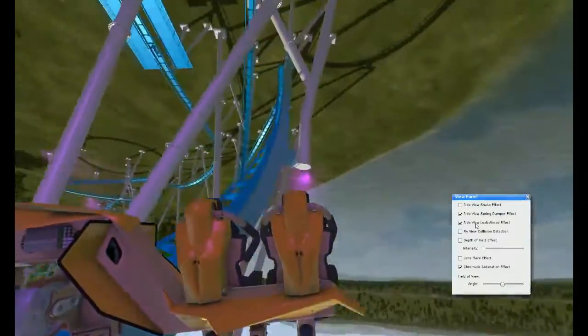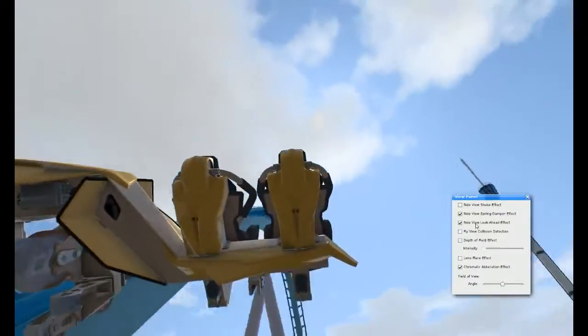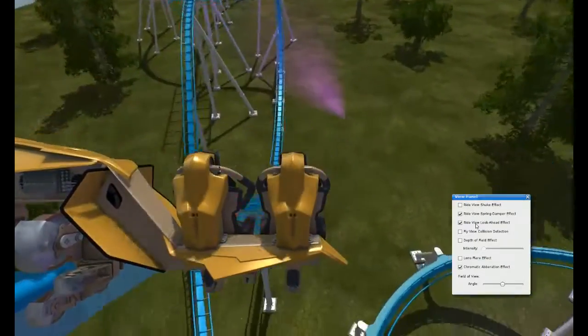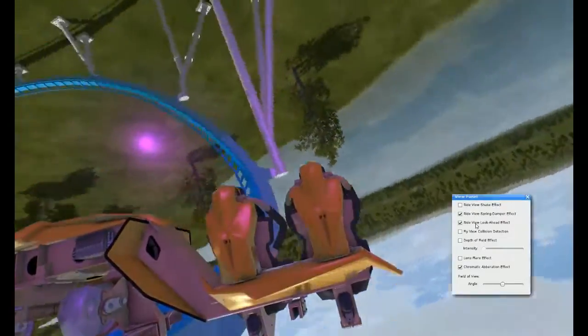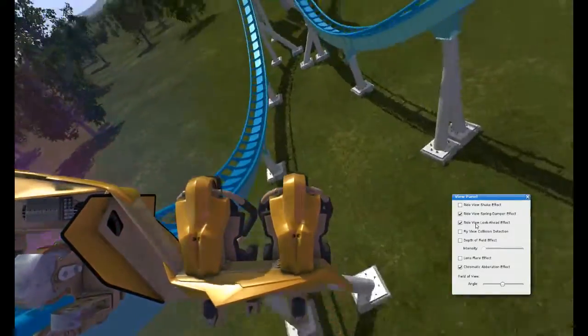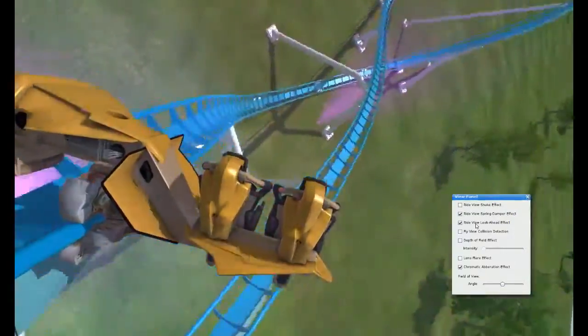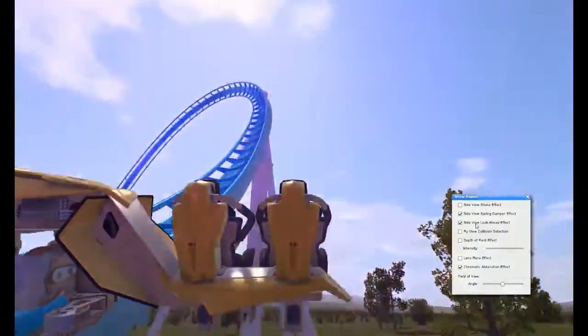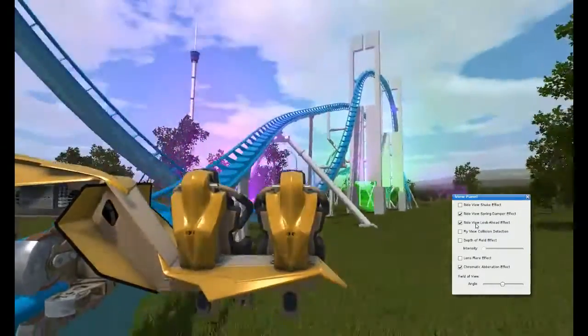Now, certain coasters will not use the ride view look ahead effect, such as the spinning coaster, the 4D, and the flying coaster, mostly because the orientation of the rider is such that you're not really able to look at where the track is, so we don't try on those particular ones. Especially on the spinning coaster and 4D, you're looking in every other possible direction. Rather than have the camera adjust for things you can't see, it just doesn't work on those particular styles, which is fine.